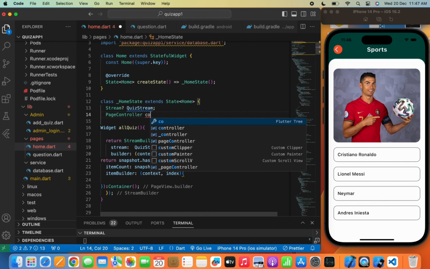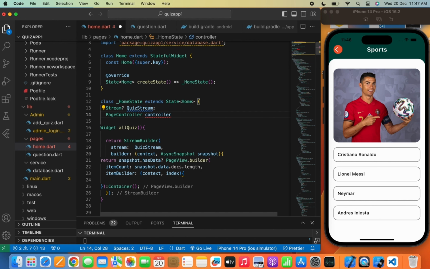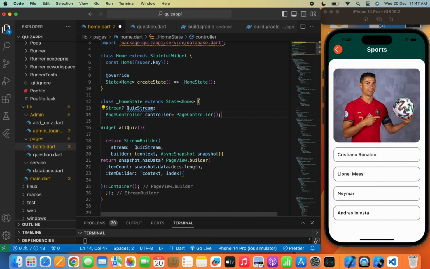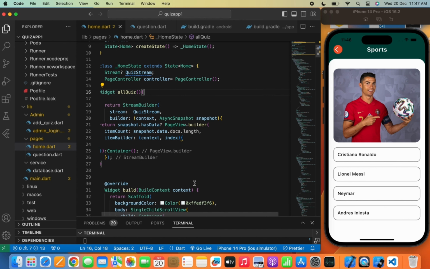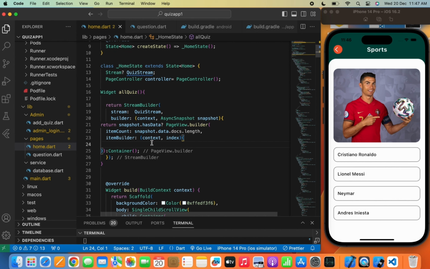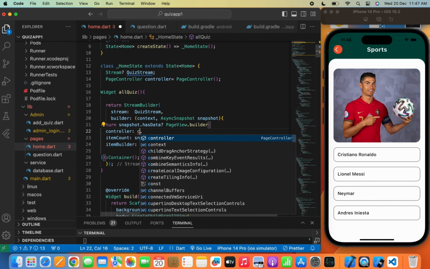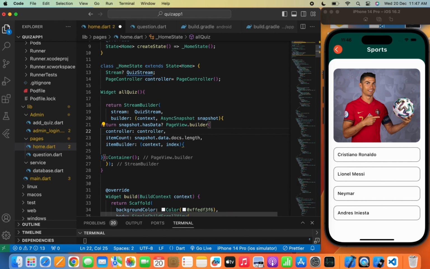And in the item count, we'll count all the data length present in the specific collection through snapshot.data.docs.length. Now we'll write page controller dot controller. So we keep using a text editing controller to control the text field, and here we need to use a page controller to control each page of our document or the quiz that we want to show.